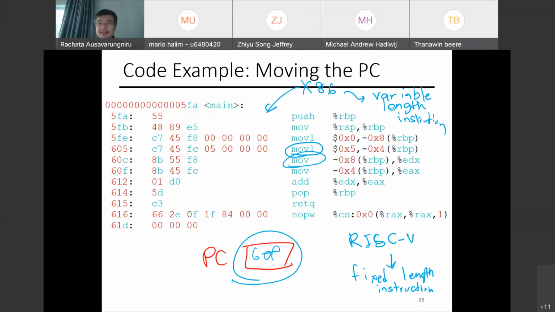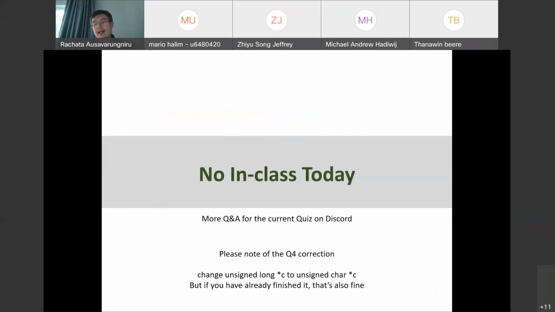All right, if not, that's the end of the lecture today. Next week, we will continue on with actual assembly. So we'll expand upon what we see today and talk about the different instructions you can use to program in assembly. We are not going to ask you to program in assembly. I can guarantee you that. But we might ask you to fill in some lines of assembly and say, oh, what's going on in the in-class exercise.